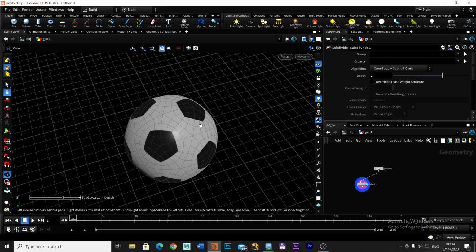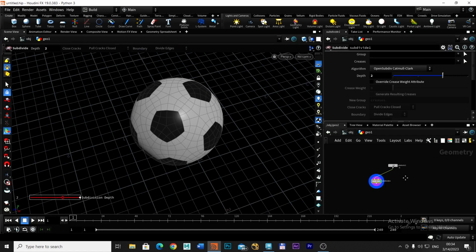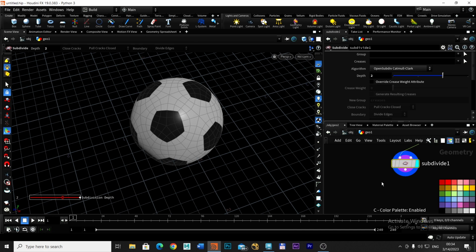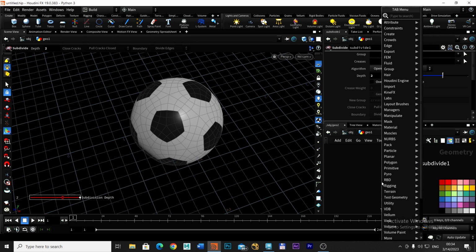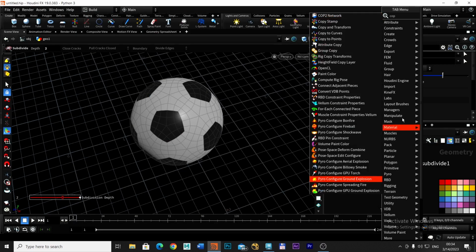Let's create our copies of the ball. Let's connect a copy to points node after our subdivide node. Just copy to points.